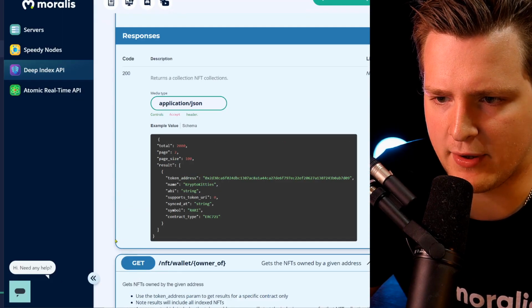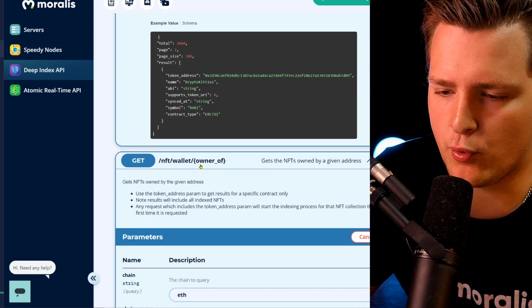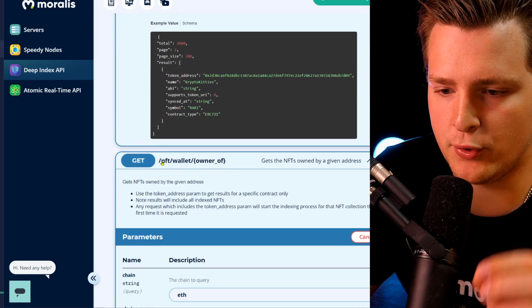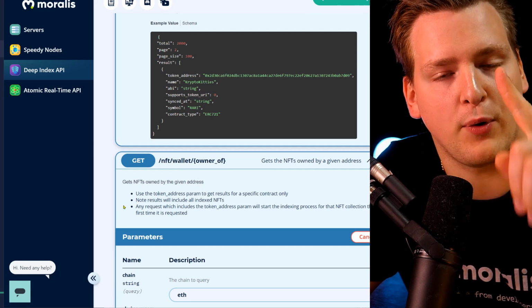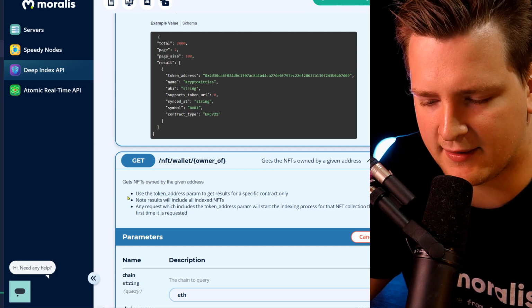Because I can tell you, NFT projects are not professionals in running robust infrastructure in order to resolve all of their metadata. And that's a big problem in many cases. These NFT projects, yes, they're good at creating fun games, they're good at creating fun NFTs, but how do you resolve the metadata quickly? That's important. And of course, you save a bunch of requests, because if you use something like Moralis, whatever you want, for example the NFTs of a user, you just ask for all NFTs of a user and already you get the metadata in one single request. You don't have to do several requests.